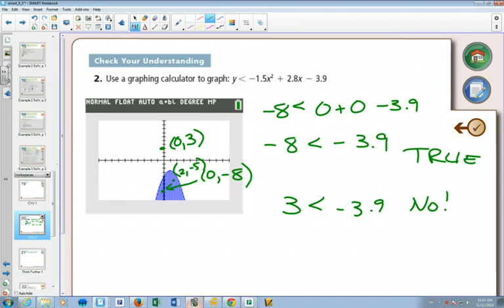When we graph this one, will it be a solid line or a dotted line? Here it's dotted. So if you were writing your answer, obviously you can't drag your screen onto your test paper if it was a graphing calculator question like this. You would draw your grids. With a graphing calculator, you could be somewhat imprecise and say, this is what it looked like from my graphing calculator, and this is the part that was shaded. But you would need to show the dotted line, and you would need to show the proper shading.